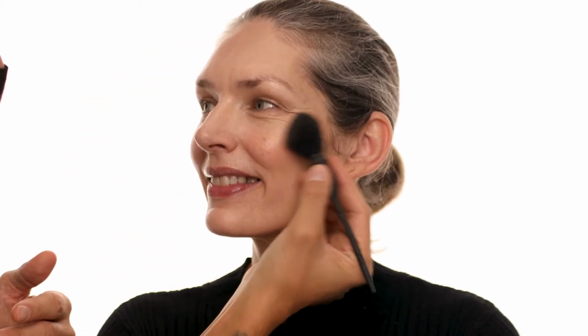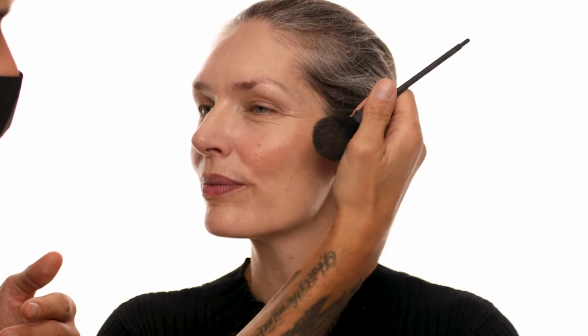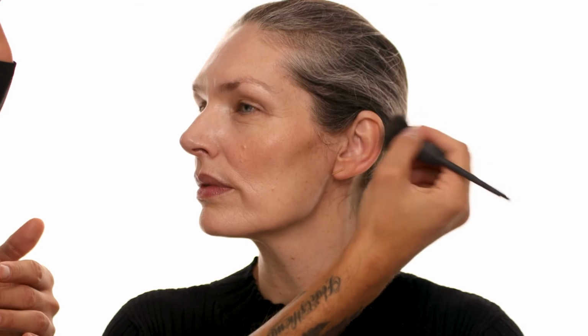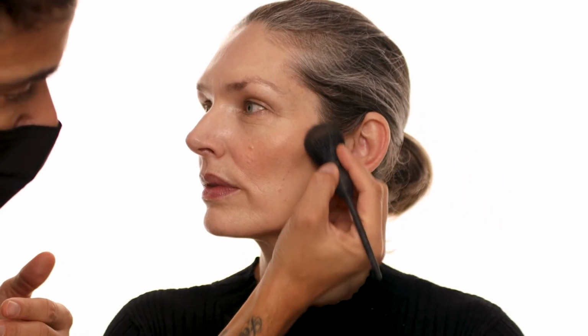Maybe smile. I'm actually going to add it on to the liquid blush. So I'm not going to actually contour under. I'm just going to add it on just to kind of deepen that peach shade. The tip though I do like is to take it onto the ear, just so that you can't really see the shade where it changes.